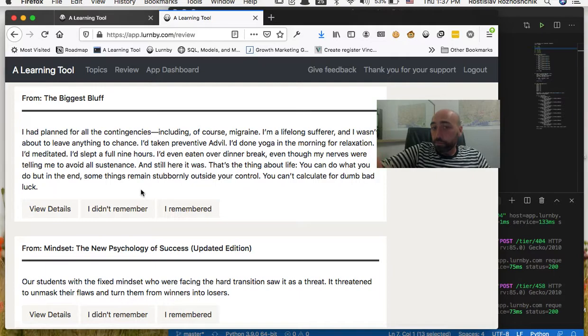There's a lot of things that I can do and that I'm thinking of doing, so if you guys have any ideas or stuff that would be helpful here, please do get in touch. Otherwise, hopefully this is the first step of many things that I want to build in here to help build knowledge, to help people remember more from what they're reading, and essentially to learn better. That's it. Thanks.